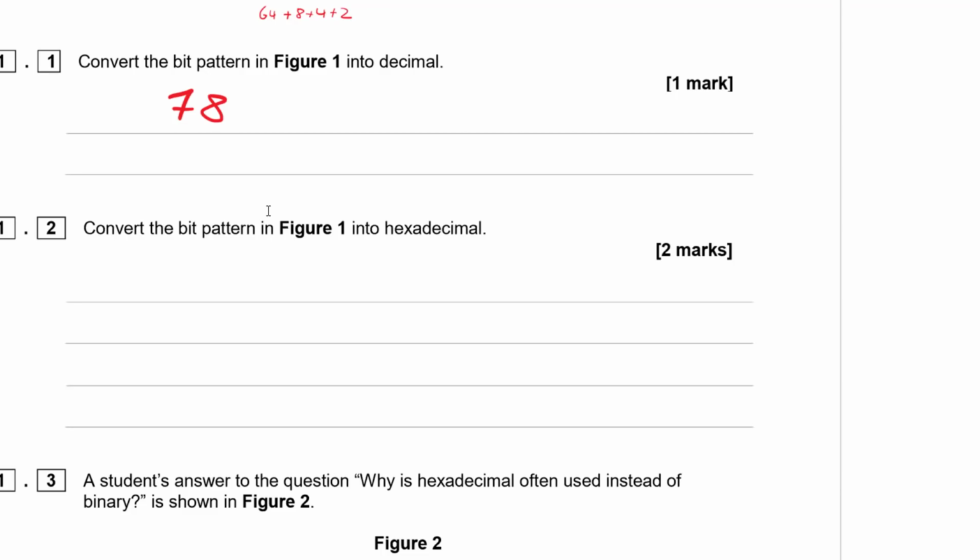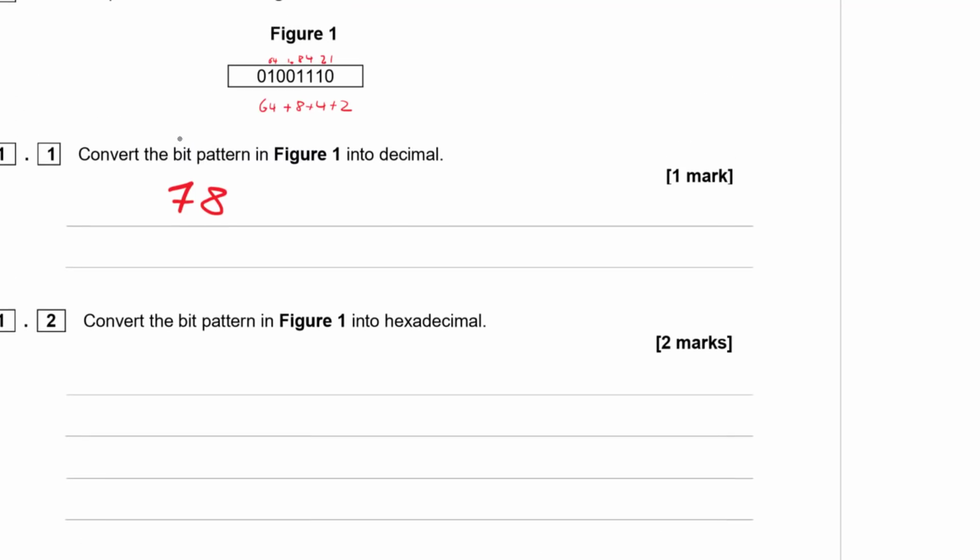Next we have to convert the bit pattern into hexadecimal. So we could do this in two ways. We could either just use 78, or we could do it the way I would prefer, which is a better method, to separate it out. The reason hexadecimal is used is because it corresponds to 4 bits. So we can look at each 4 bits individually as opposed to looking at the whole number. Although of course we could just use 78 because we've done half the work already. But let's say we didn't have this, we'd have to do an extra step.